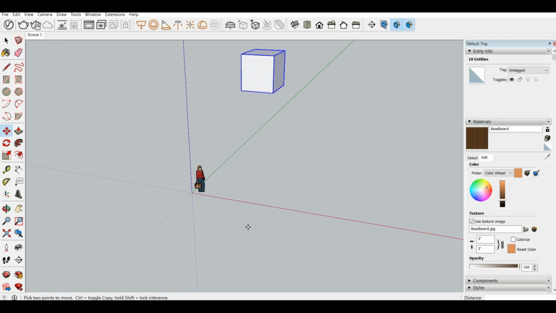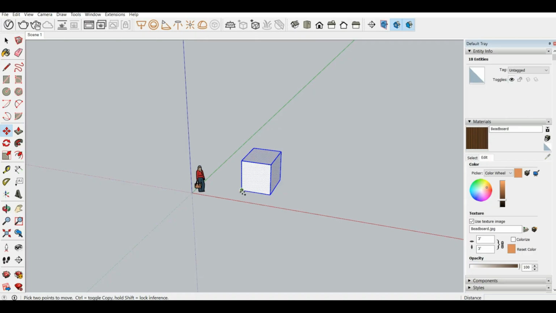And there's one more thing that you can do with the move tool. You can copy objects. So all we need to do is press the control key on the keyboard and a plus sign will appear alongside the move tool. Now this is a sign that you can copy objects.